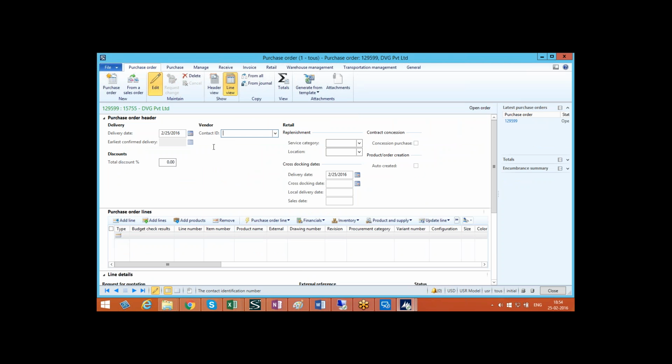On purchase order header, you can see the information related to delivery dates, total discount percentage, contact ID. You can select the contact ID if any. If you want to change the delivery date, you can change from here also.